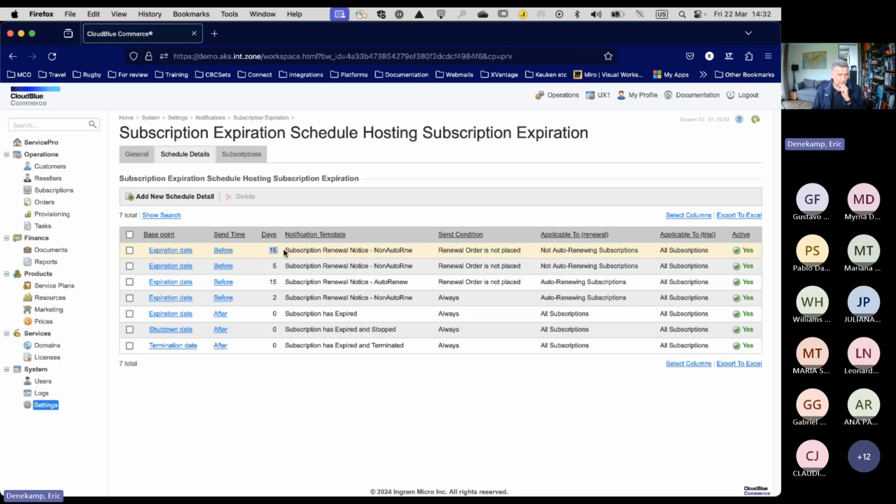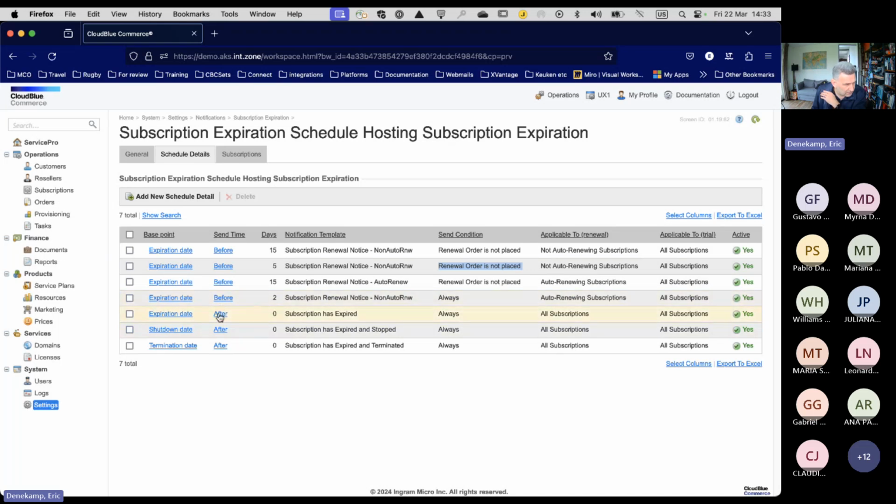We send a notification 15 days before the subscription expires and tell him, hey, your subscription is about to expire. Then we do that again 5 days before the end. When do we do that? Well, as long as the customer did not place a renewal order yet. So if the system sees a renewal order, good. Don't touch it. We don't have to send him this because he already acted on it.